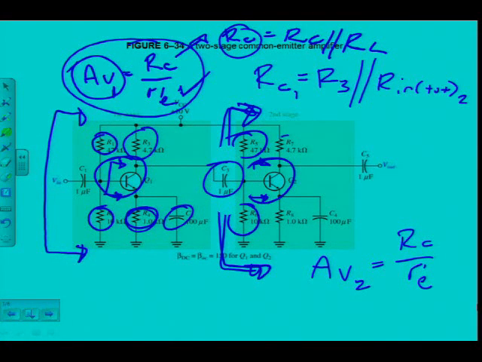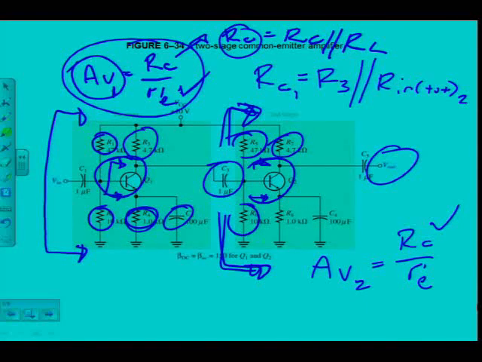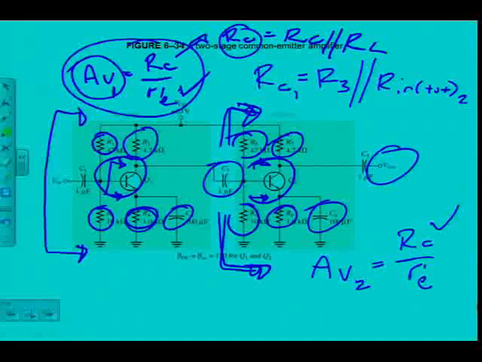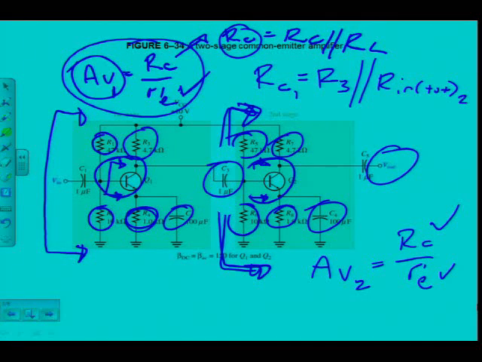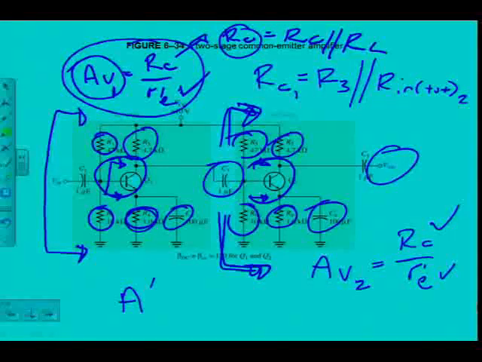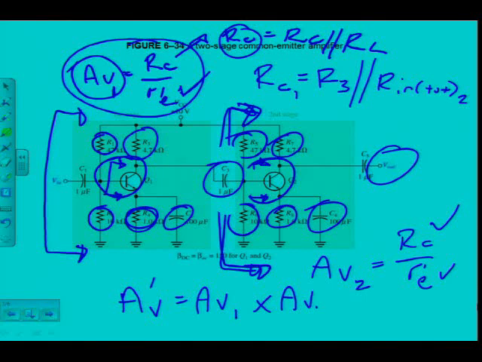RC in this case is equal to R7. Is R7 going to be true? Is there a load resistor? Is there a third stage? In other words, that remains true. You agree? And below the line, is RE bypassed or not? RE in this case is R8. There is a capacitor, so that's also true. Voltage gain of the second stage is going to be that. So finally I have the voltage gain of the first stage and the voltage gain of the second stage, and to get the overall voltage gain, A'V is going to be AV1 times AV2. That's it.